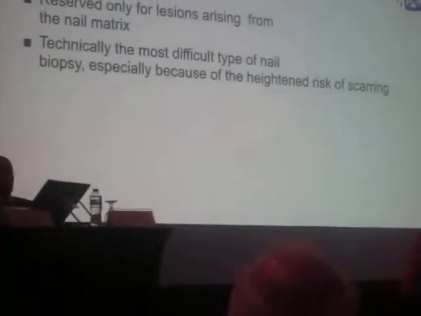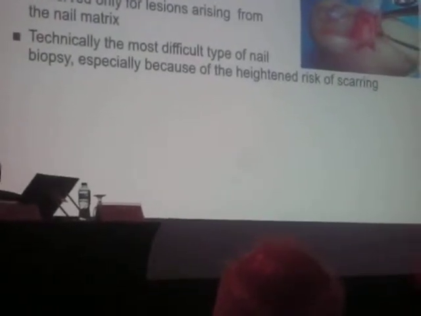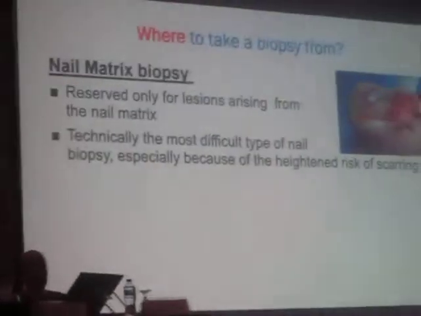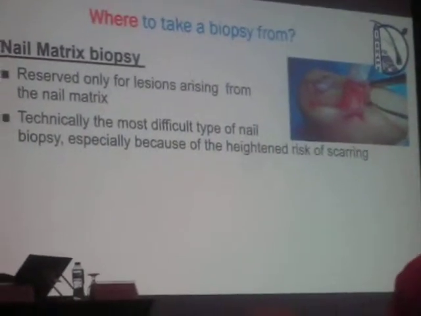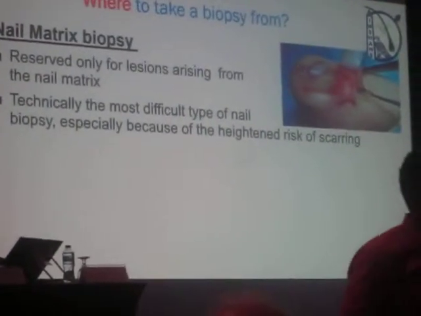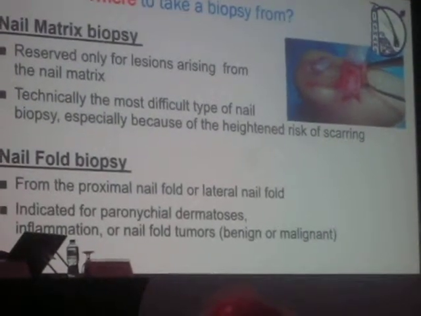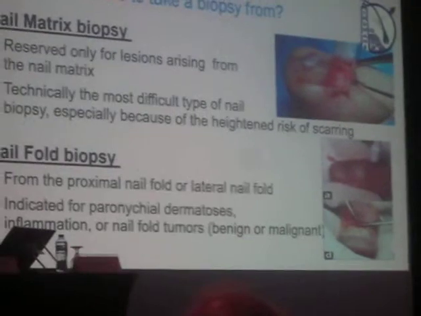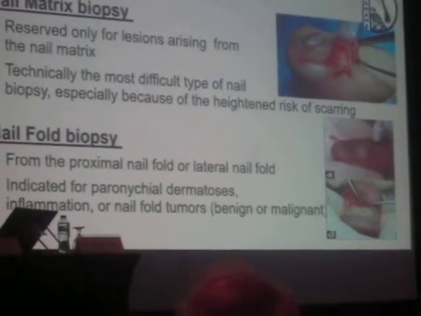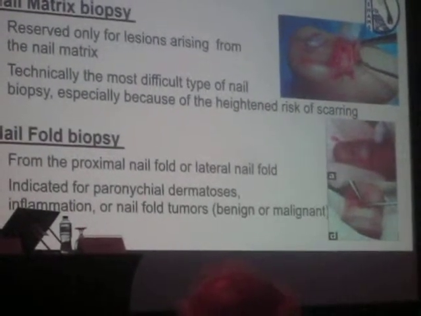Nail matrix biopsy is reserved only for lesions arising from the nail matrix. Technically, it's the most difficult and leads to scarring, so it's not done easily. Finally, you can take a biopsy from the nail fold, from the proximal or the lateral nail folds. It's indicated for paronychial dermatosis, whether inflammatory or tumors.